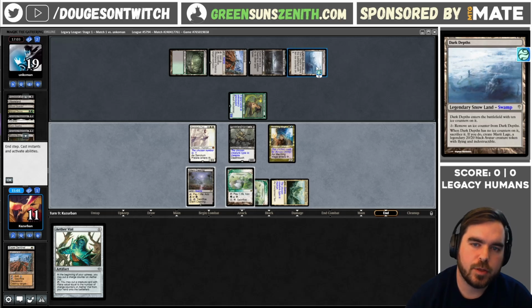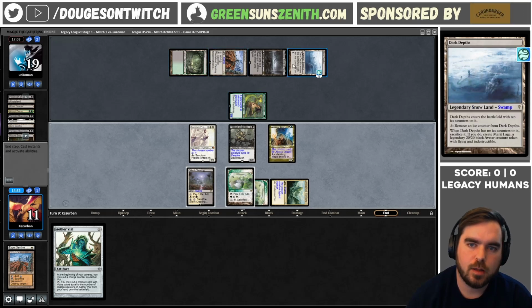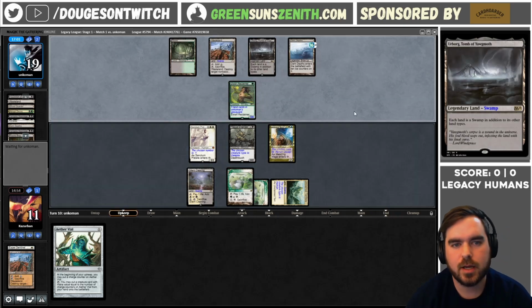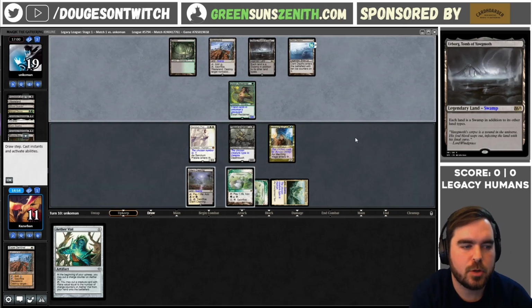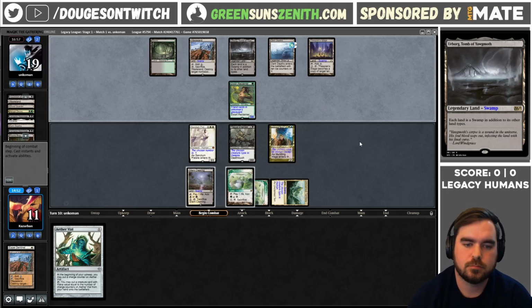I would have gone for Thespian Stage, because then you get to untap with Thespian Stage, and then you have 2 mana to use Elvish Reclaimer to go and get Dark Depths, and then 2 mana up, thanks to Dark Depths. I guess, yeah, if they have another land, but maybe they already have Thespian Stage. Okay.